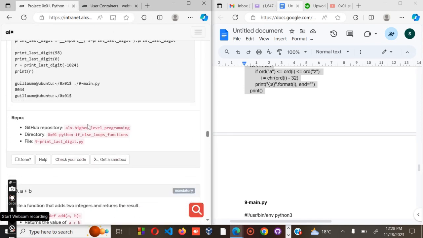Number 9, we have print last digit PY, which stands for Python.